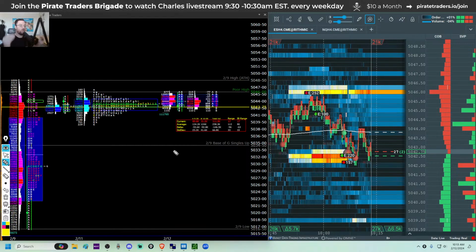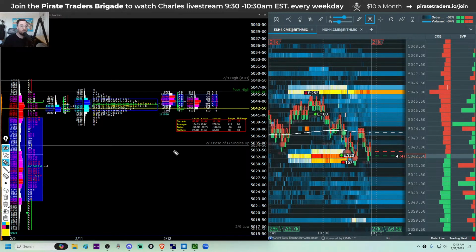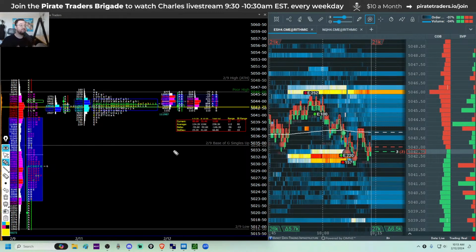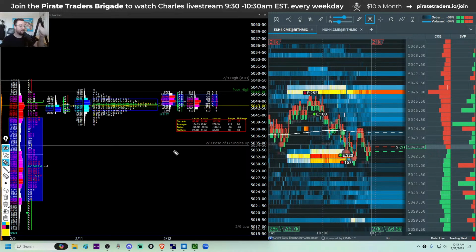Once I feel I know what the market is doing, then I can look at Bookmap, or I can look at the market internals to give me confirmation whether I'm right or wrong. But what I have found is the less I look at, the simpler I make my approach, the easier it is to understand. And I don't have to always know. I can be wrong, I can have no clue, and that's fine, as long as I only take trades when I believe I'm right and I'm taking very little risk for very large reward.